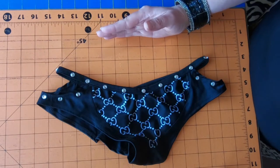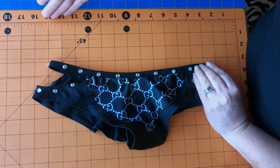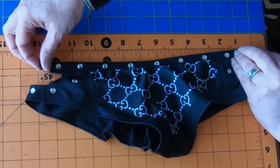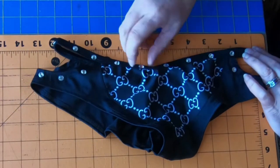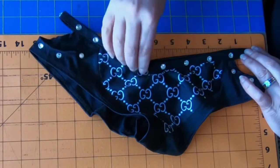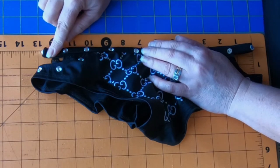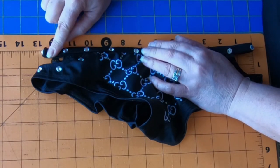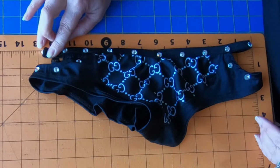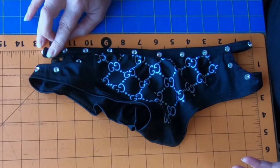The first thing you're going to want to do is measure the top waistband right here. I've got a ruler attached to my rotary cutter mat and I'm going to start at one side, making sure the front and the back are together. I'm going to open this up along the ruler and see how wide it is. It's almost 13 inches. It has a quarter of an inch extra, but you're going to have to keep in mind there is going to be one seam allowance because I'm going to use a quarter-inch serger stitch.